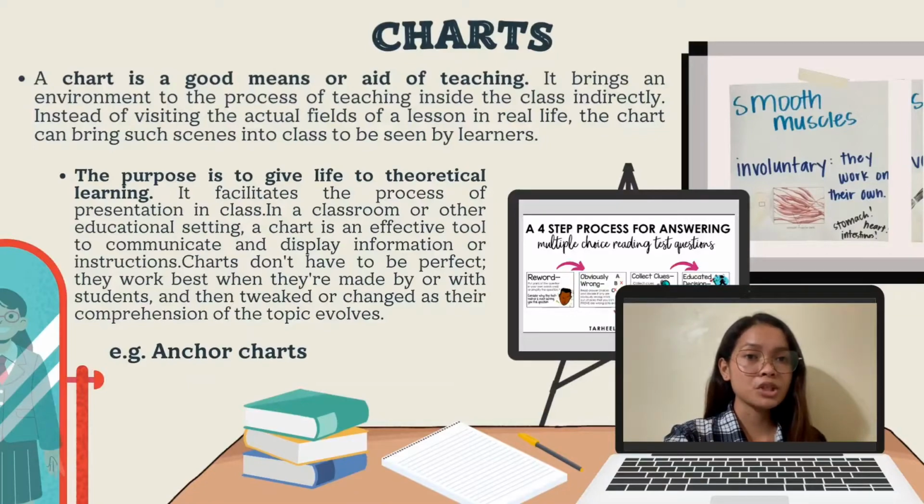So one example of chart is anchor chart. So an anchor chart is a classroom learning artifact. It acts as an anchor, securing the concepts, ideas, and processes of students and teachers. So anchor chart can be used to reinforce previous learning and can be used across numerous classes. It is also a tool to support instructions, and as you deliver a lesson, you and your students develop a chart that includes the most significant content and information.